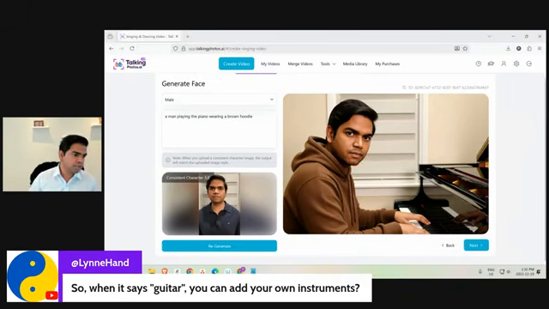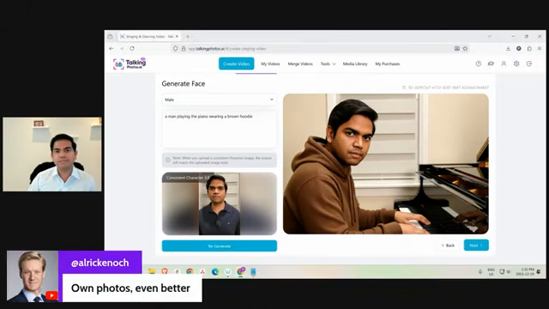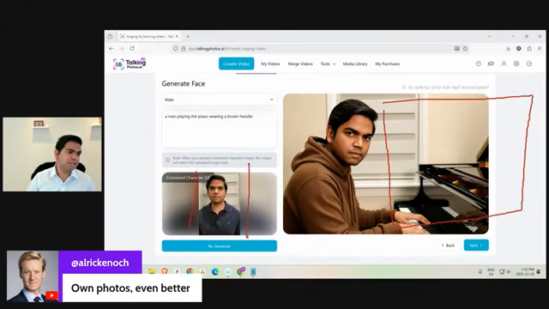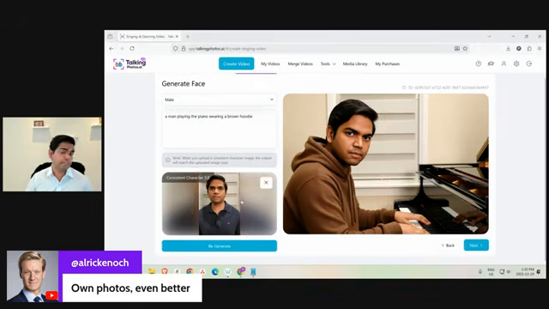Now, the other question that came in is whether own photos are even better. Correct. This took a long time because with character consistency, you also have to account for lighting, skin tone, and other factors, right? So if you see here, it even kept the background because I didn't ask it to change the background. I'm in front of some kind of window blinds, and it kept the window blinds, you notice? This is very time consuming to do. Second thing, this is a vertical image, you see? So what it did is actually stretch the image and add that extra content. If you want the exact same clothing too, you can keep it.